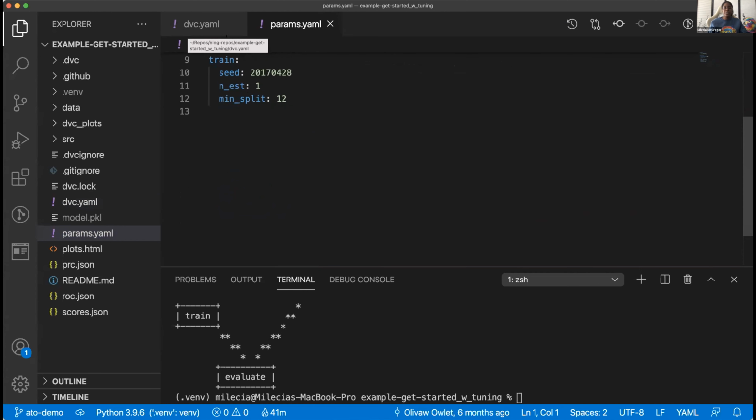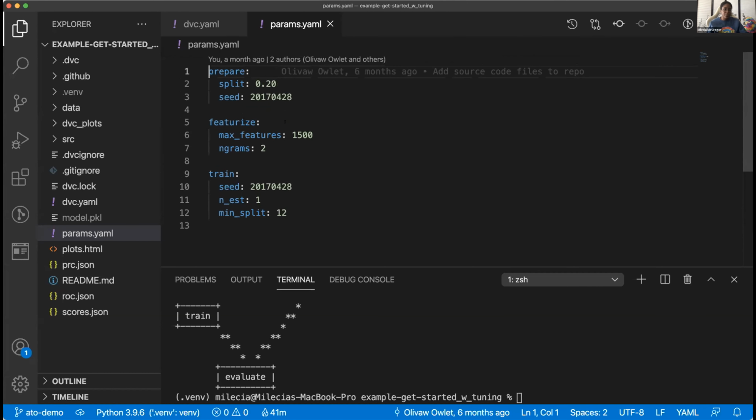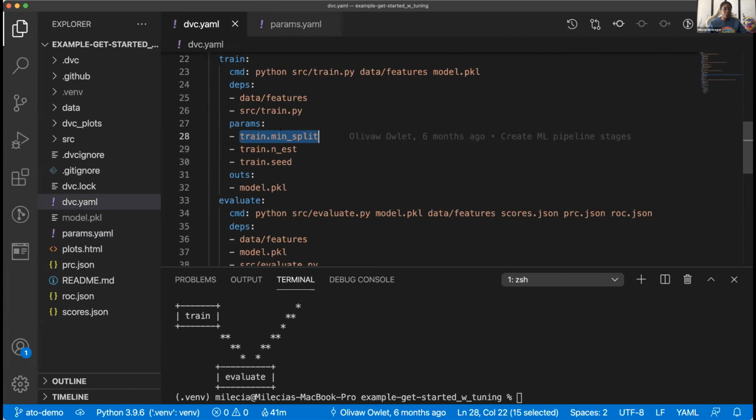So what that means is instead of having all of these hyperparameters in some huge config file that takes forever to figure out how to edit, and then you have to commit every change that you make to the hyperparameters. And if you don't use Git to track it, you have to do a whole separate zip file with your model and your data and the hyperparameters. We don't have to do all of that with DVC. You have your params.yaml. It has all of the hyperparameters you need divided up by stages. And you have your dvc.yaml, which has all of the stages in your pipeline.